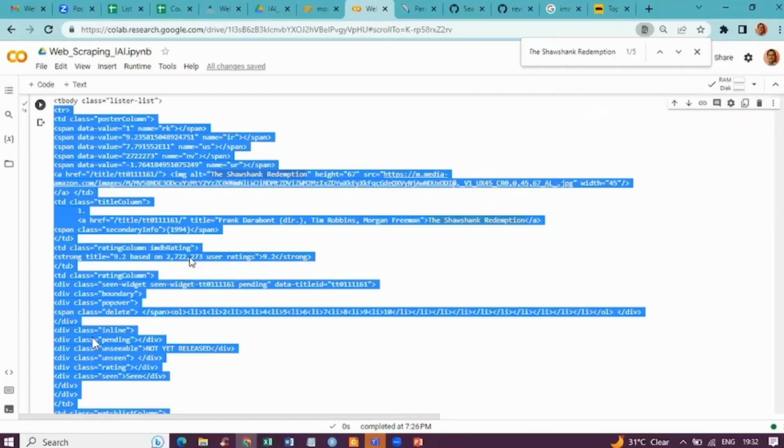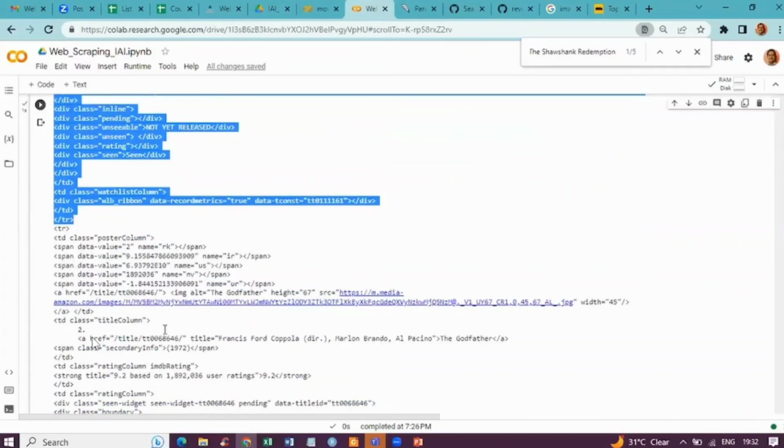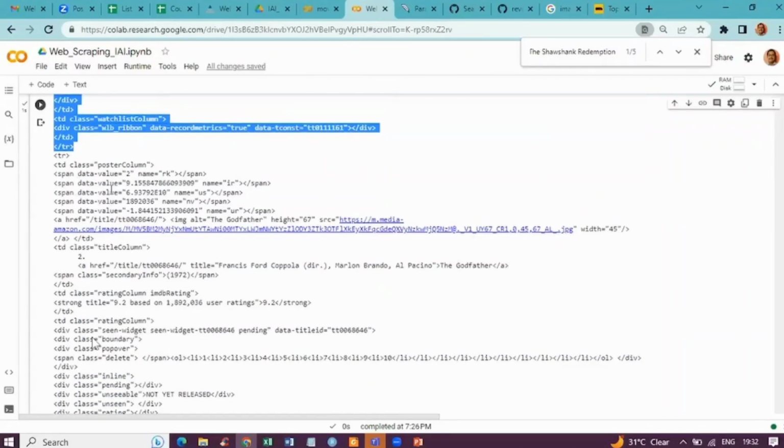Within that, it mentions 9.2, based on 2,722,273 votes. So basically, here you could see 9.2 is the rating. You could clearly see that different information is present in different places. Like that, for every row you will have something similar.